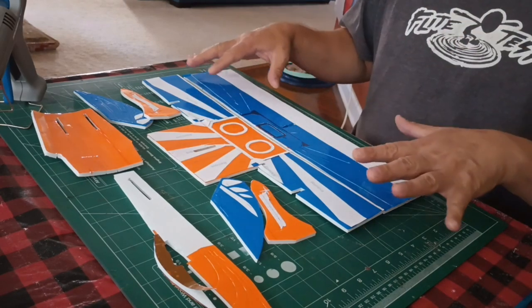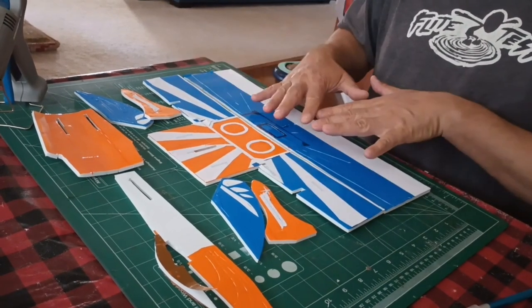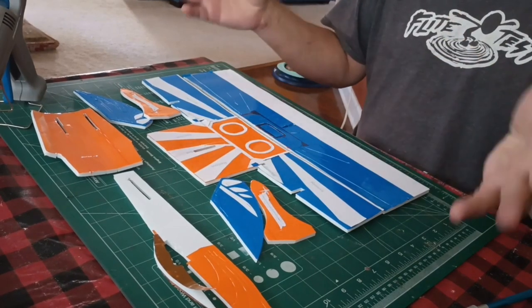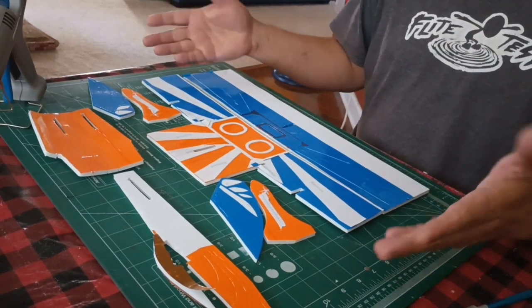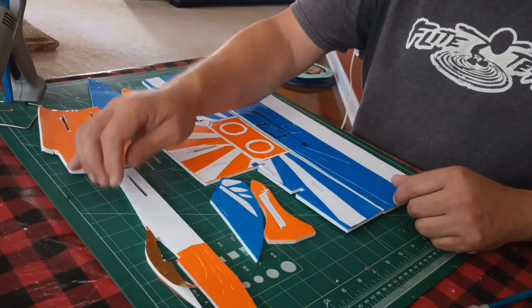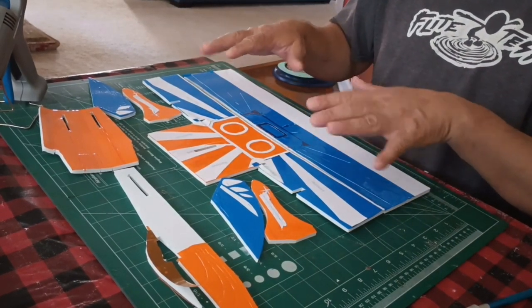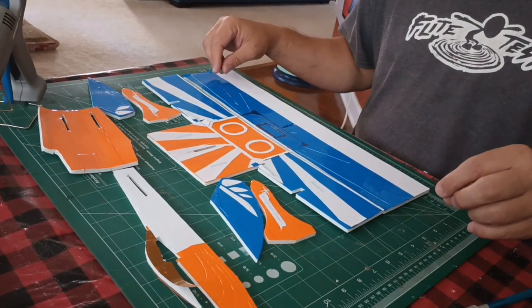So once we've got it cut out, and you can spray paint this and mask off certain areas and spray orange or blue or whatever colors you want. Once that's done, I use tape because it creates an easy, simple, bright coloring scheme that works really well. And then we'll assemble it. So let me take off all the parts that need to be removed and we'll get down to the basics. So we'll speed this up.